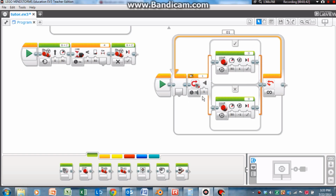For example, if I'm not pressing it the first time, the robot will back up one rotation. But then it does it again. And this time, if I'm pressing it, the robot will move forward one rotation because of this value. So if I didn't explain it clearly enough, if this value is true, in this case being pressed, the thing in the checkmark will be played. If it is false, the thing in the X will be played. And that's the way that the switch block works.